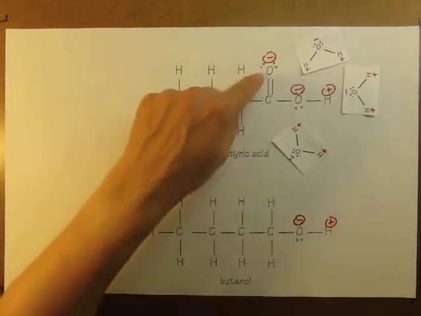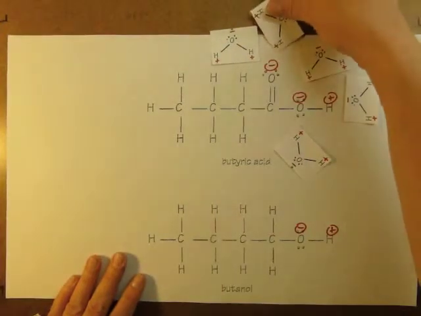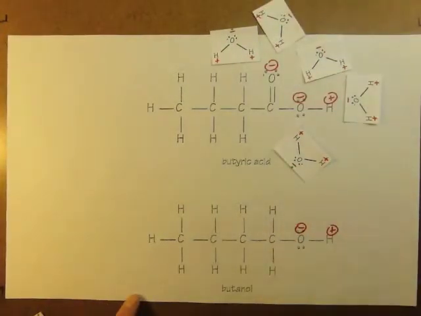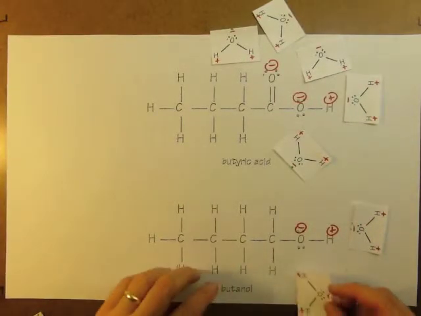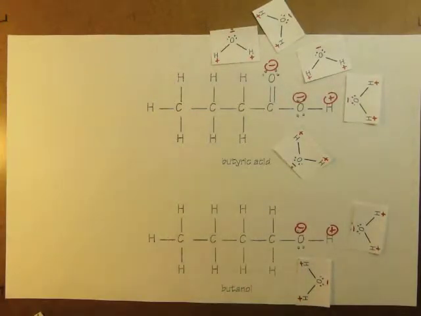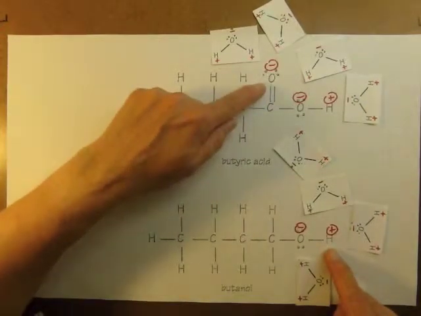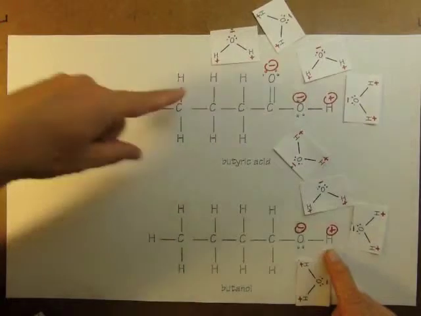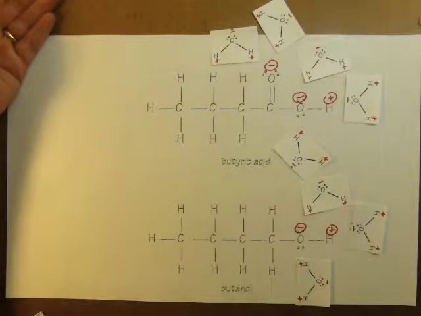And remember that this oxygen here was able to attract some additional water molecules in a way that down here we couldn't attract. We could attract fewer water molecules. So maybe that's the reason why water is able to mix with butyric acid, but not with the butanol, because the butanol only has this opportunity to make hydrogen bonds, the oxygen and the hydrogen. This additional oxygen is the only thing that's different between the two molecules. So that must be part of the explanation for why butyric acid can mix with water. It has more of an opportunity to attract water molecules.